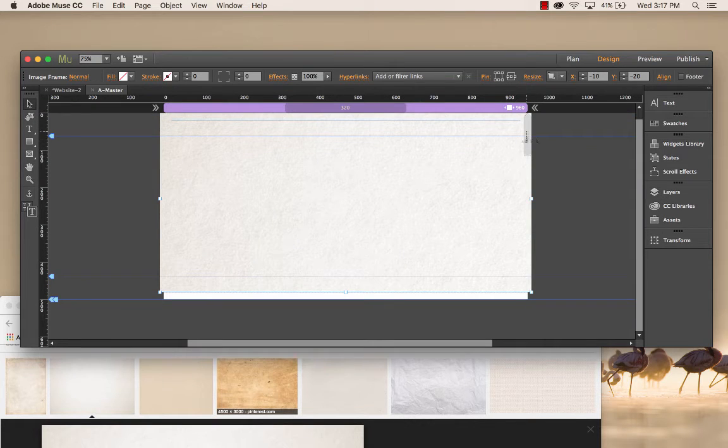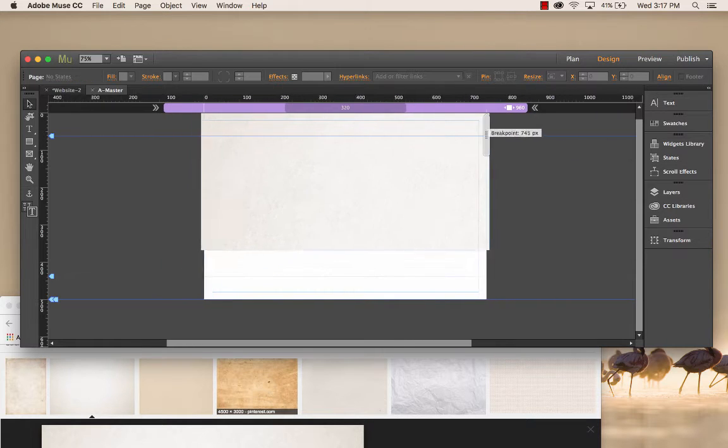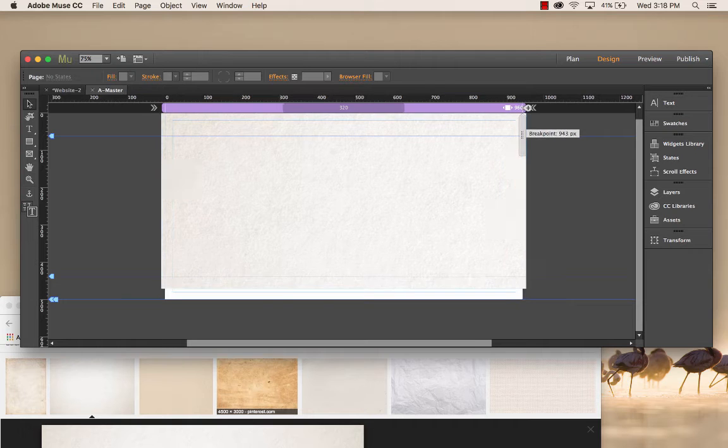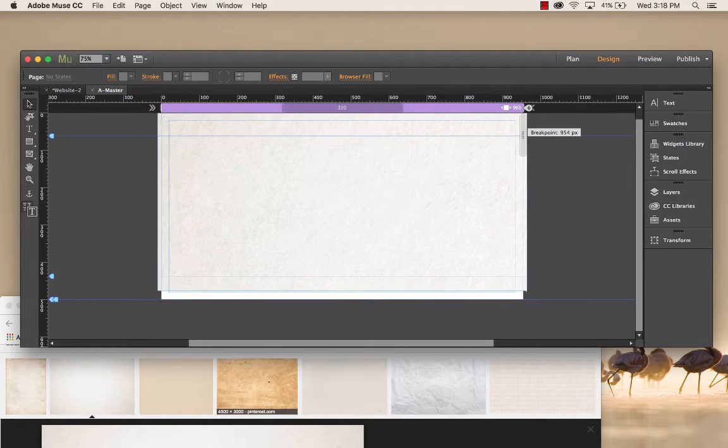Now one of the things we notice is that when we go from the screen view to the mobile phone view, suddenly the background texture is only sitting around the top there. So I actually don't want this to scale.